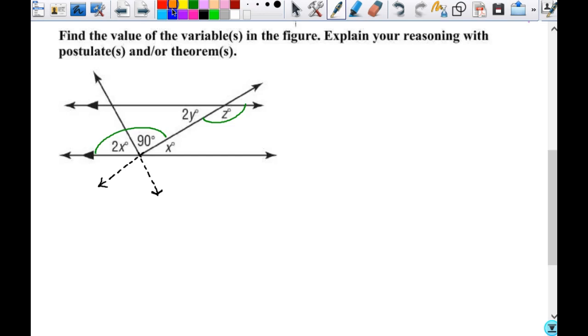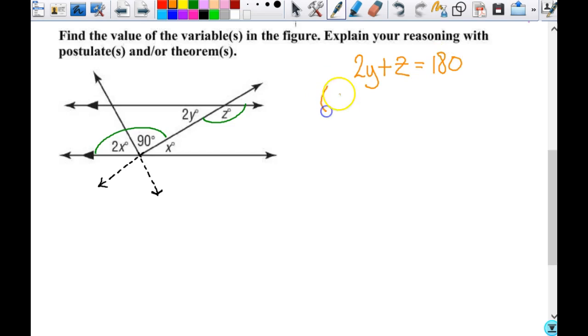All right, so this asks us to solve for the variables and explain our reasonings with the postulates or theorems. So that means I've got to set something up to find these. Let's just start with these two. What type of angle pair are these two? Linear pair. So that means, do I set them equal to each other? No. I just set them equal to 180. 2y equals 180. Okay, so I don't set them equal to 180. That doesn't make any sense. I add them together and set them equal to 180, or I put their sum equal to 180. Make sure you're saying what you mean, because that's going to start getting you a lot of things wrong.